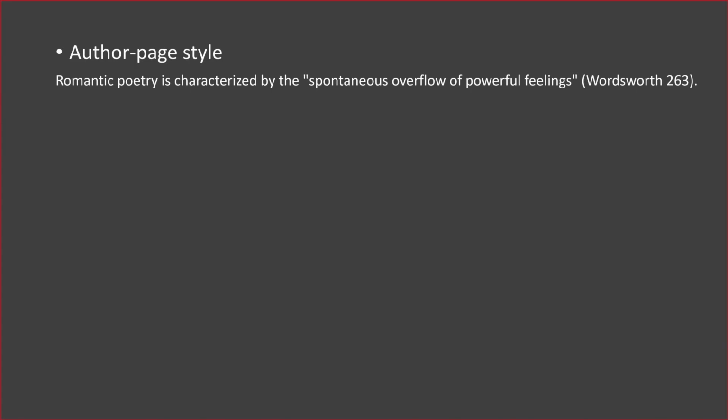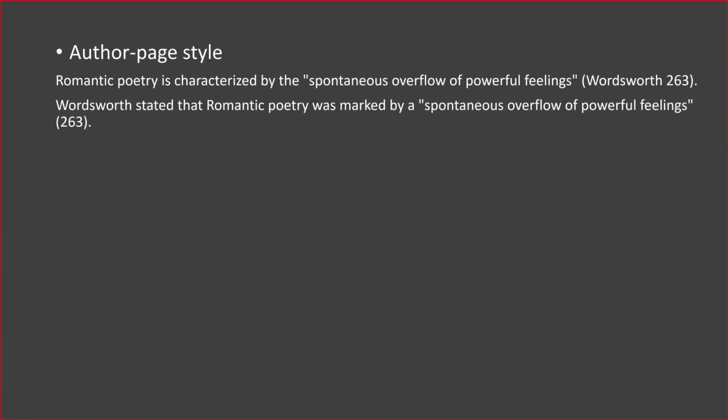And you can note here this is a direct quotation. And in the parenthesis, the parenthetical, that's our in-text citation. You can see it says Wordsworth 263. Wordsworth refers to the last name of the author. 263 refers to the page number. So that's the general format you want to use for in-text citations with MLA format. But there's a lot of variations, so let's get into some of them.